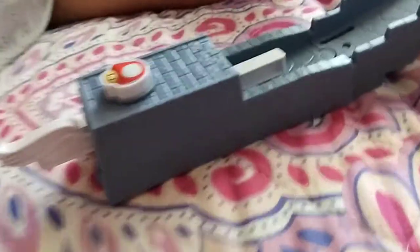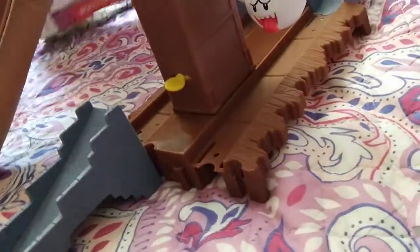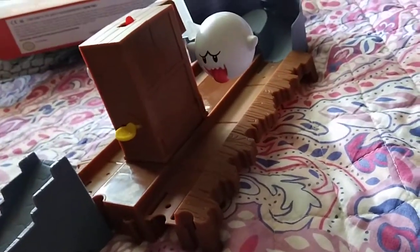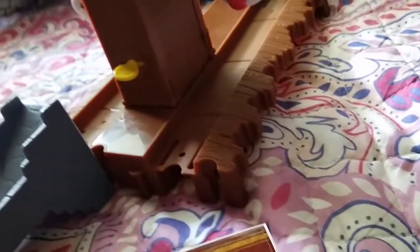Alright everyone, so my mom will show you how to put stickers. My mom already put it on off camera, so let's do it. You place it. She's here.